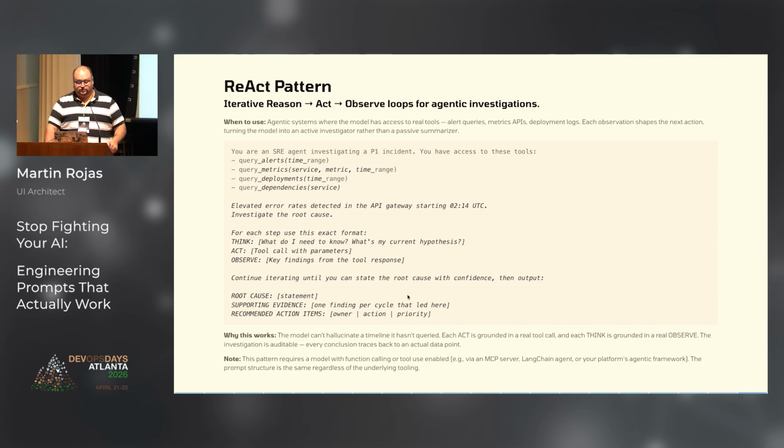But what's really powerful is that whatever problem you have, if you have another prompt, you can just ask it, hey, rewrite this in the ReAct pattern. Or if you have a skill that you're using for work, like for looking through your logs or things like that, I challenge you to go back and ask Claude Code or Codex, hey, I want you to rewrite this skill following the ReAct pattern, and you'll see how much of a benefit. This works really well when you're trying to dig through information, and have it go through multiple loops.